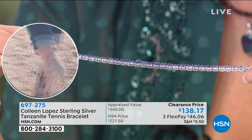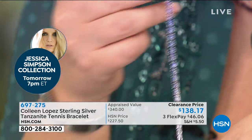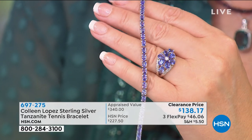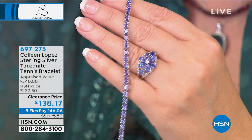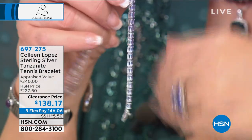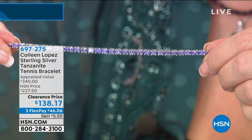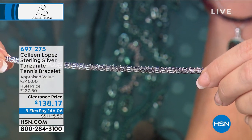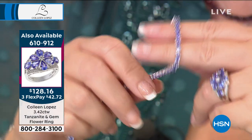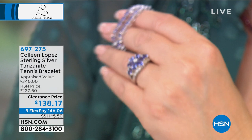Beautiful color in this bracelet. Insert clasp with double safeties, in seven and seven-and-a-half inch lengths. A couple hundred in each choice — this cannot be reordered. Very flexible, easy to wear. I love to wear it next to a watch or stack it with other bracelets. If you want to tuck this away for a December birthday, this would be fabulous. If you have a baby girl being born in December, get this now — because when she's old enough, these will never be this price again.